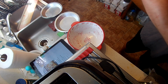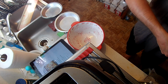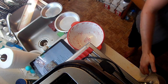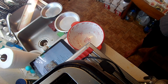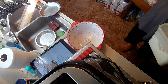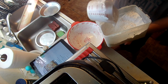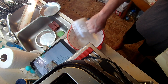Two and a half cups of flour. And if it's not enough, this is enough for a double pie, like a top crust and a bottom crust. If it's not enough, I can roll it a wee bit thinner. Or, you know what? I could always go with 3 cups and adjust it as such. See here. So, got 3 cups of flour. You can see it there. That'd be a wee bit much. 3 cups of flour into the bowl.